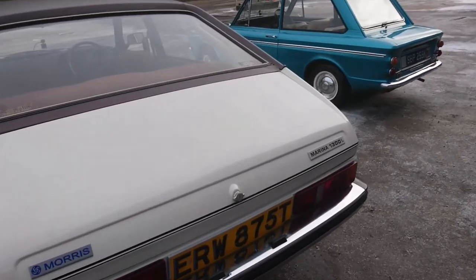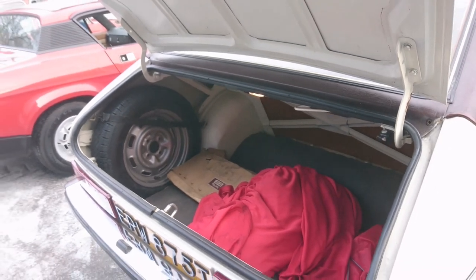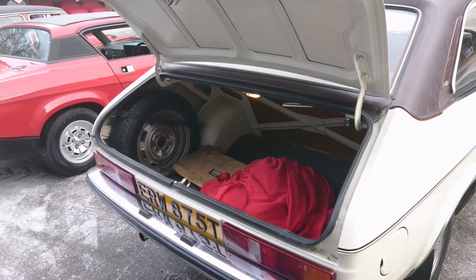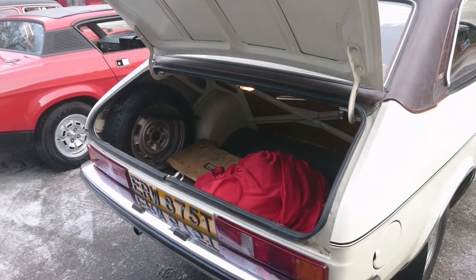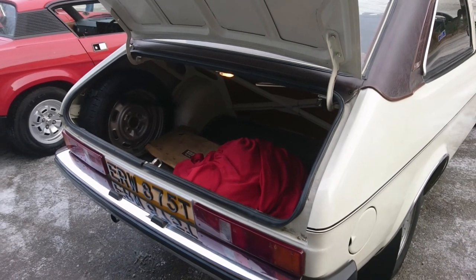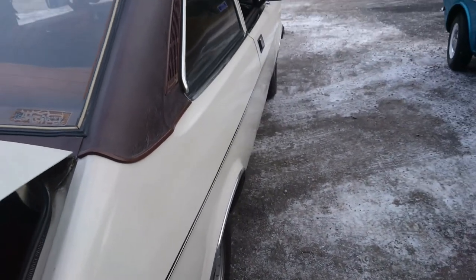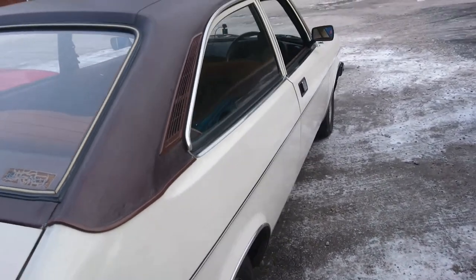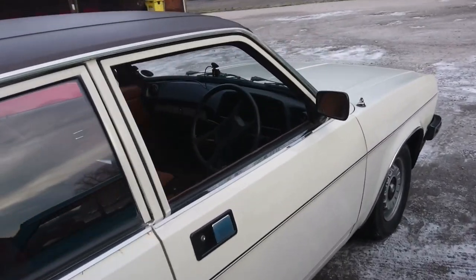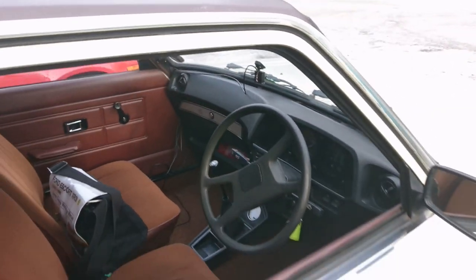Looking at the boot — it's not a hatchback, just a normal boot, but it's quite a big boot actually, much bigger than a Mark III Capri. The Capri by this stage was a hatchback, and the Mark III Capri launched around March 1978. They've actually got a Mark III Capri 1.6 Laser in the museum if you want to drive it. If you want to drive any of these cars you can come and do it right here — and if you think my video's terrible, you can come in and make your own because they've got recording equipment in there.